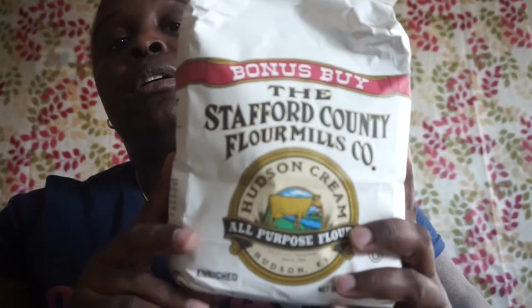I picked up this. It says bonus by the Stafford County Flour Mills Company. Hudson Cream All-Purpose Flour. And it says bleached. This is best used by 4/4/19. And this is a 4-pound bag. Okay. And I think we have two more items.